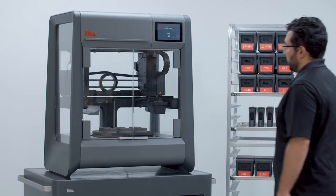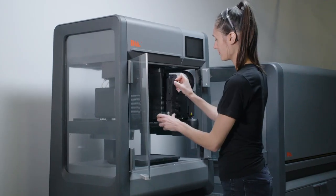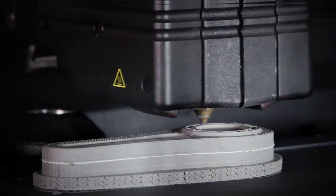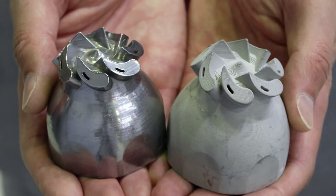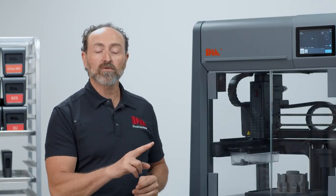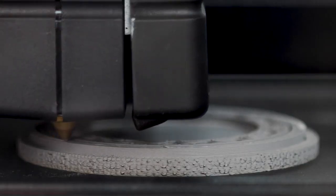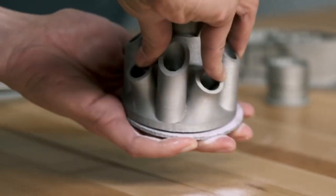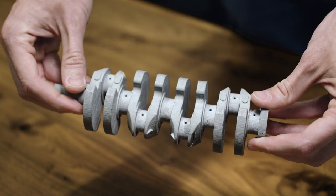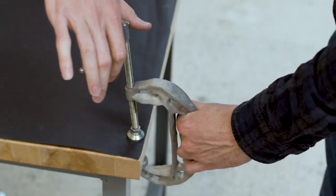The Desktop Metal Studio System was designed to enable easy-to-adopt metal 3D printing for any office, studio, or laboratory environment. Simplified metal part production allows manufacturers to innovate faster and regain ownership of their design process. The Studio System 3D printer utilizes two separate extruders that run in tandem during the printing process — one for the part material and the other for the ceramic release layer that's printed between the part and its supports for easy support removal. The two-step process produces complicated geometry like undercuts and internal cooling channels while delivering on the material properties that engineers expect for the most demanding applications.